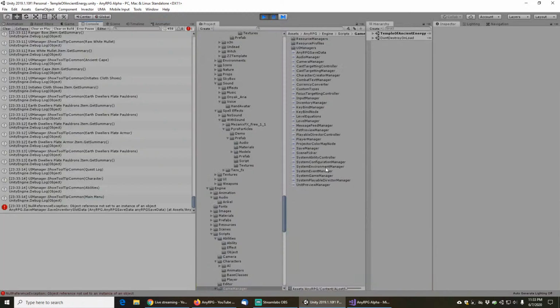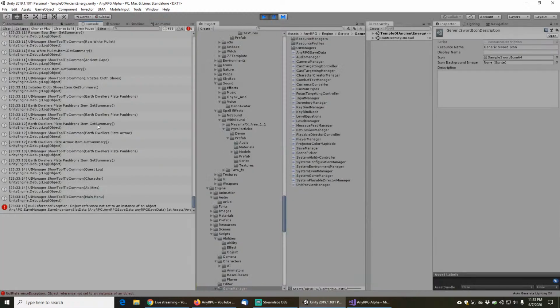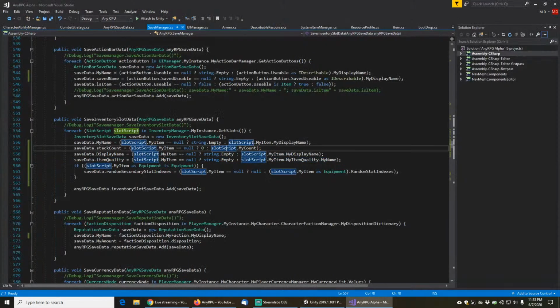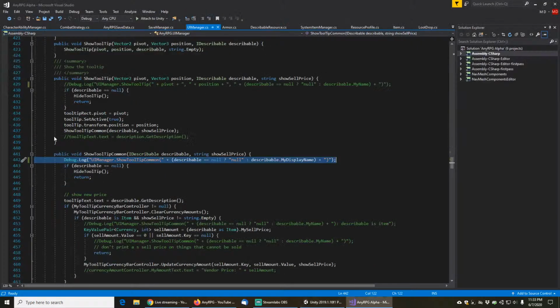We can just save this, and we cannot save it. All right. What do we got here? And this only happens if our item has an item quality. Now, this is interesting. I'm a little bit curious which item doesn't have an item quality.